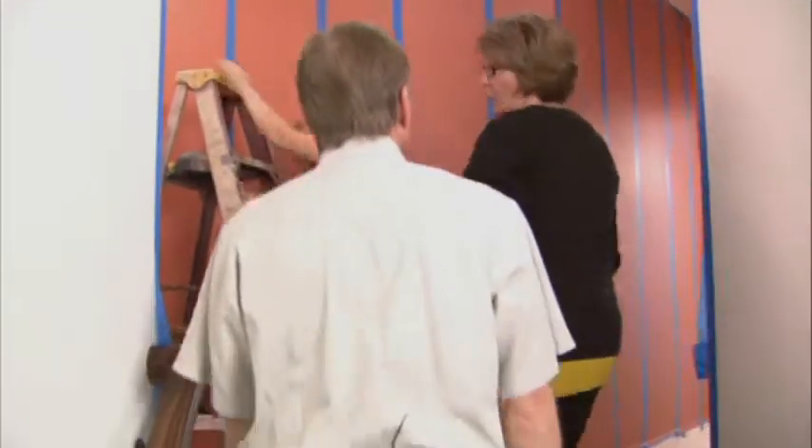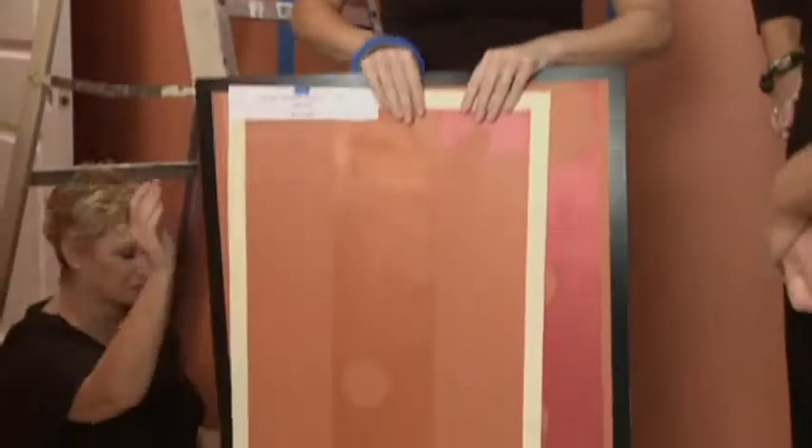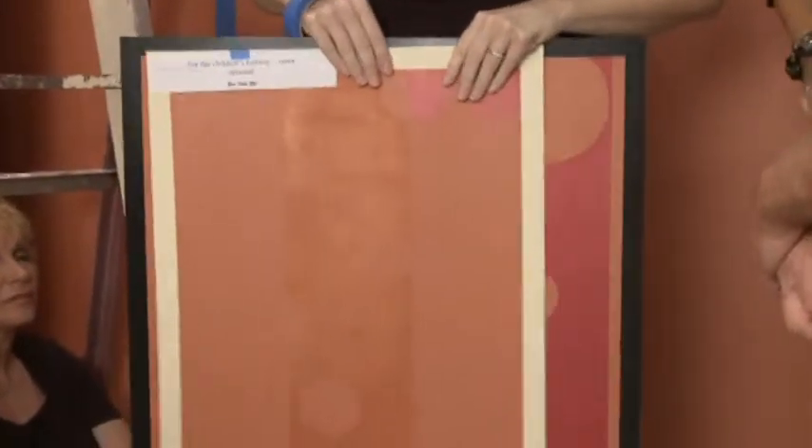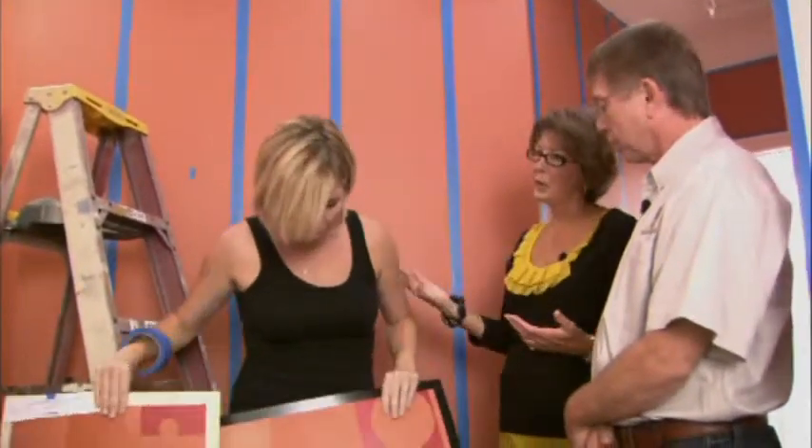This hallway leads at one end to another child's bedroom and at the other end our bonus room, which is going to be a total circus in there. This is a large hallway with really no points of interest, but Summer and Sherry came up with a great idea for it. Another mother-daughter team — I love it! We started with the raspberry and pumpkin color from the girls' room and the circus. We plan to do alternating stripes in the pumpkin and raspberry with circles embedded. You kind of get the theme, but it's not really too themed — it's circus-y and coordinates with that other room, but subtle enough that you can see it from other areas.